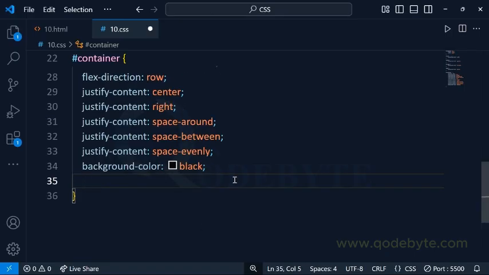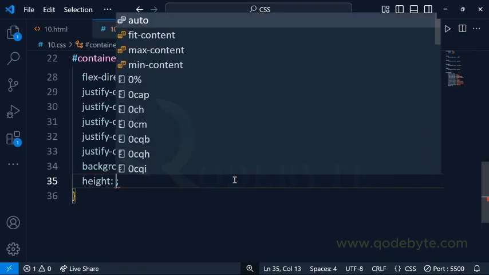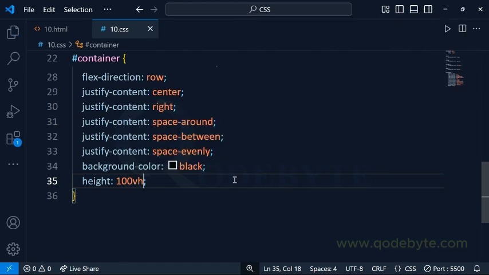So for us to actually see changes when we move either to the top, bottom, and wherever, we have to increase the height a bit. So I'm going to say height and then say 100 VH. But like I said, normally you might not want to do all these height and background color things. We're only doing this to show us how this element will behave for each property.